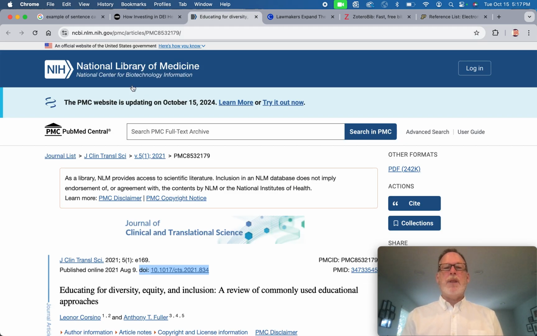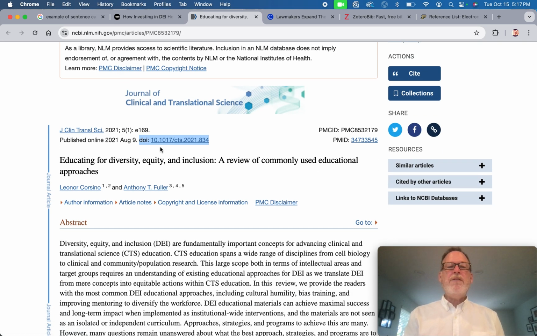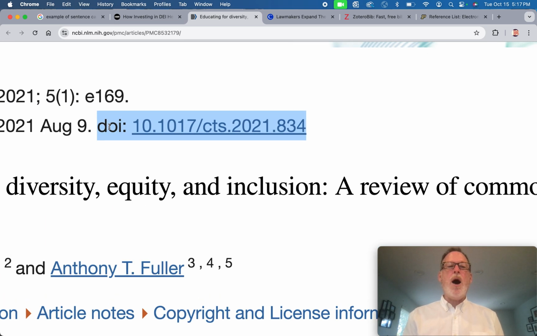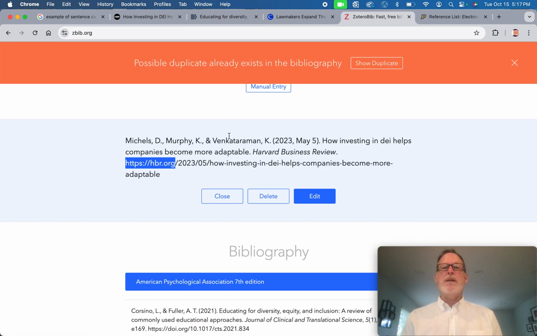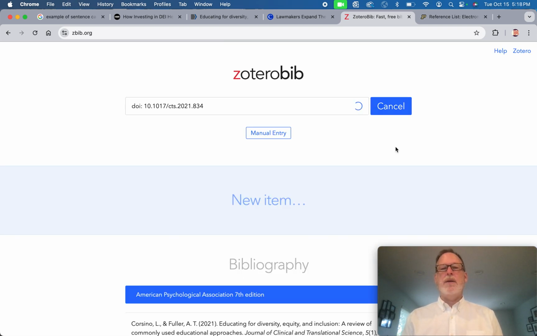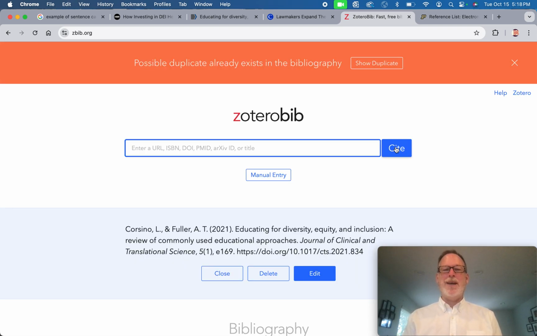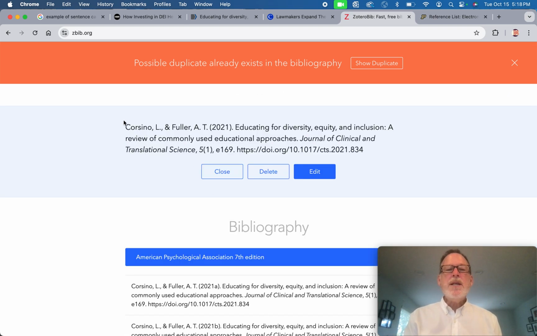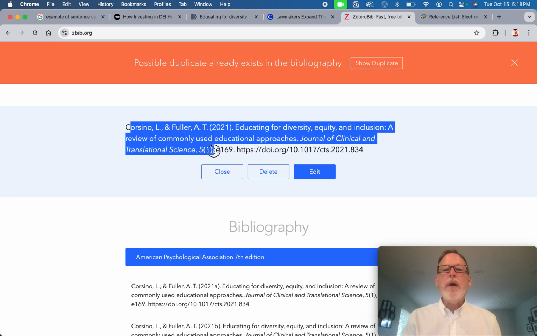Second thing, if you want to double check your articles that you found, if you go to the article itself, and these NLM, I think you had a couple of them, look for this DOI, the Document Object Identifier. Zbib has all of these indexed. And I bet I'm going to get the same error message that I already have. It's like, we already cited this one. But here you can see that it's pretty good.